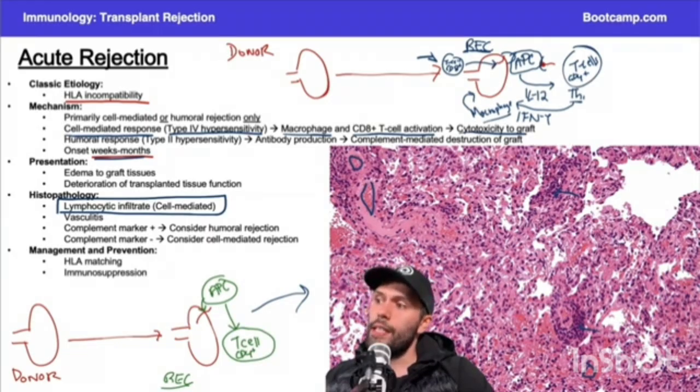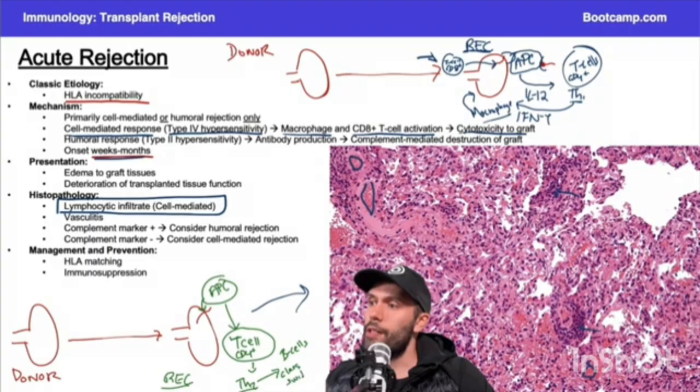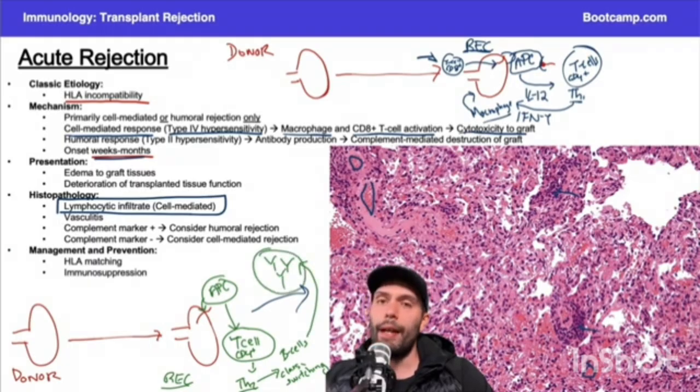And so then this T cell, if we're going down a humoral pathway, would probably become a T helper 2 cell, right? A T helper 2 cell can then go on to bind with B cells and activate B cells to undergo class switching. Okay, and we talked about all of this in the previous videos, right? Driven by CD40 ligand. And these B cells will then convert into plasma cells and start making a bunch of antibodies, right? They'll be turned into antibody factories. And this whole pathway here is going to be the humoral response.